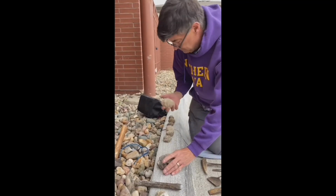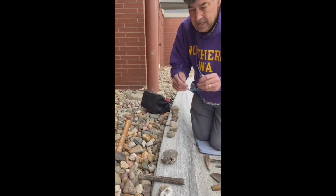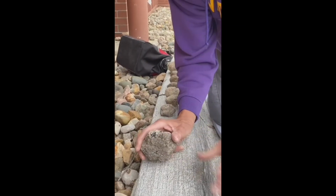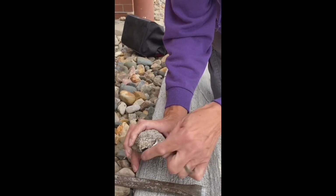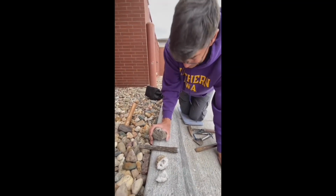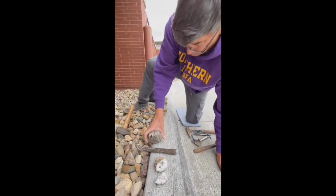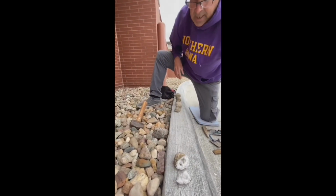I gotta try this one. So get the glasses back on, safety glasses. Take another look. Yeah, yep. So I'm thinking right here. There's a pretty good crevice right there, and then it's giving us a little hint that it might be filled with oil. If this one is filled with oil, this will be a really spectacular video. No promises, but I sure hope that's what is going to happen.